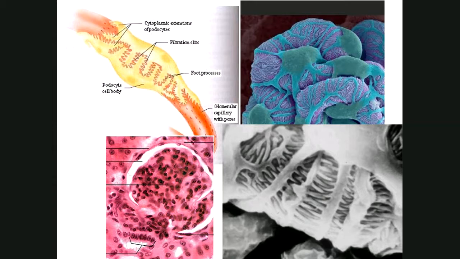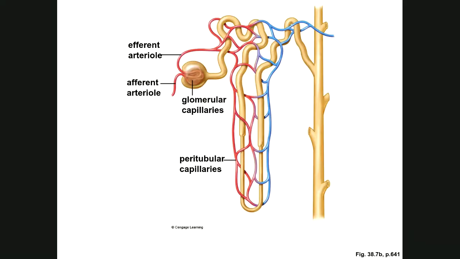So under a light microscope, there's the outer layer, that simple squamous epithelium. Here's that inner layer with these podocytes, and they're wrapped around the capillary, just like this. And so if you see the capillary, there's our little fenestrations right there, those little holes. And then here are the little filtration slits. That's in here. And so what's going to happen is blood is going to get pushed against that, and fluid is going to go through those little holes and wind up in here.